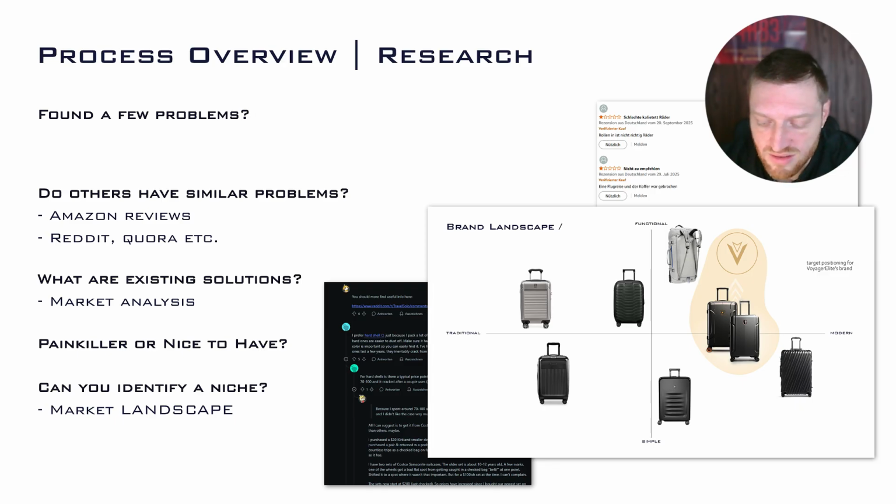We check the market, like is it a saturated market? Are the people happy with the solution, or is it just a partial solution of the problem? Is the problem much bigger, or is it one aspect of the problem? Also, this could be an important aspect at this stage to identify if you have a painkiller with the solution that you have in mind, or just a nice to have. Painkillers are the problem solutions where people are really willing to spend money, while nice to haves are the ones that they think could be cool, but when it's about actually committing and spending dollars on it, they are much less likely to do so.